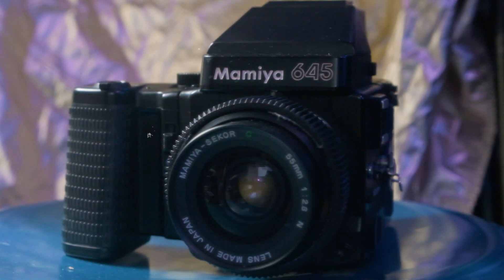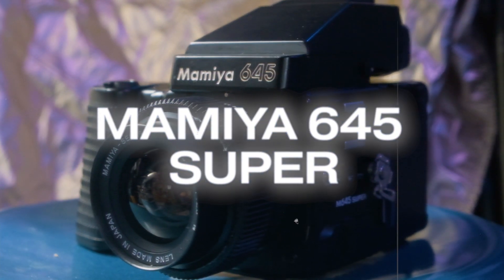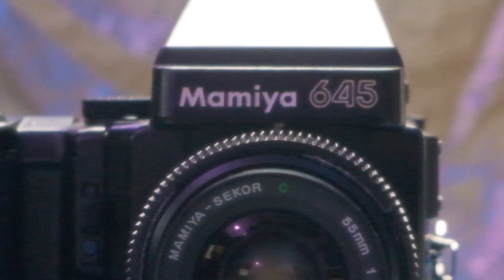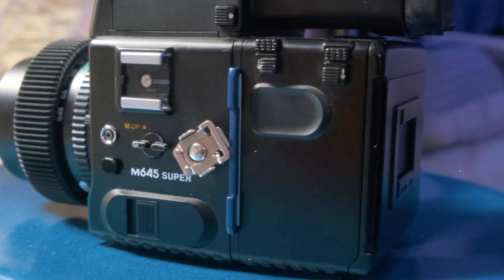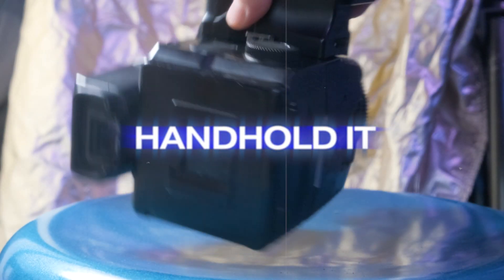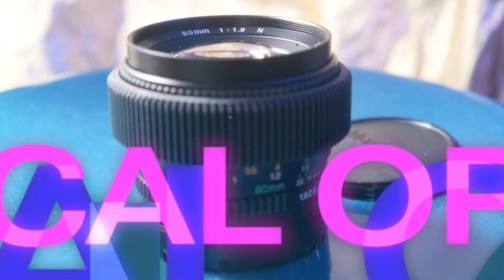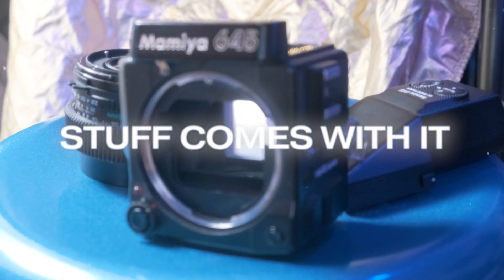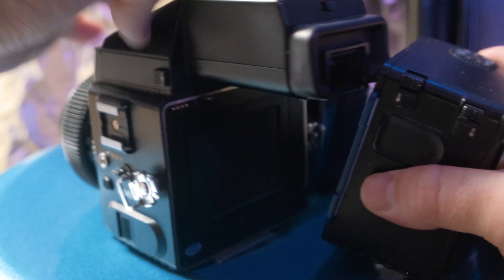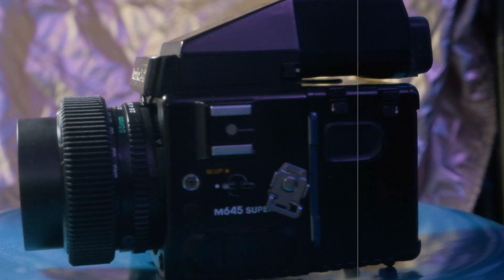The brand new, ultra-powerful, Magnificent Mamiya 645 Super. It's haunting visage. It's lightweight, but don't get greedy. Its delicate curves — speaking of delicate, it's also mostly plastic. Its detachable backs make it where you can be indecisive, loading multiple color and black and white films depending on what you have and how much money you have — same with the lenses. Look at that bright screen. The Mamiya 645 Super. It will haunt your dreams.